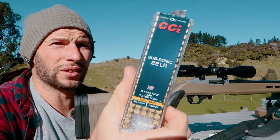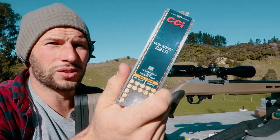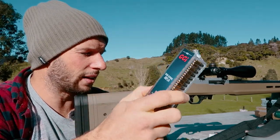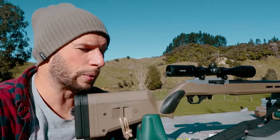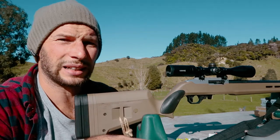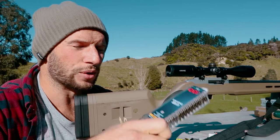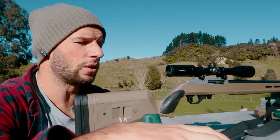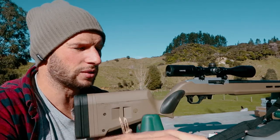And CCI subsonic. Now this is a hollow point round, so it's more of a hunting round. This is 1,050, which is the closest out of the three and only a few feet per second off. Because I'm going to be using this for hunting, like small game, varmint sort of shooting, and because this closely aligns with the reticle on here, I'm going to go with this, even though I know the standard velocity would be more accurate and more consistent from a velocity point of view.